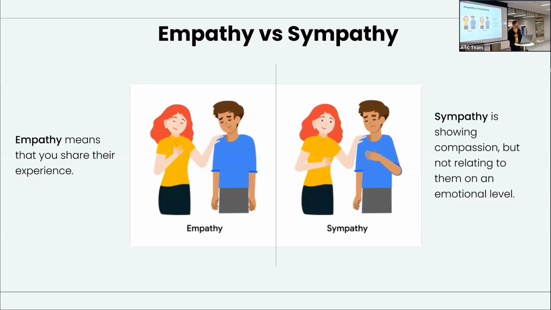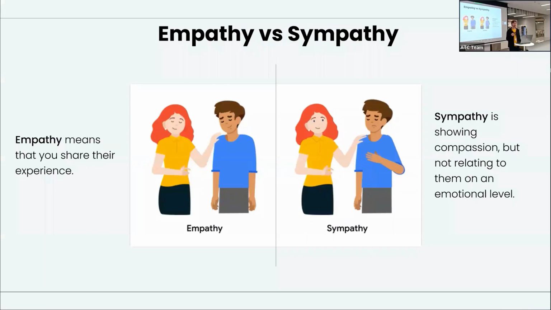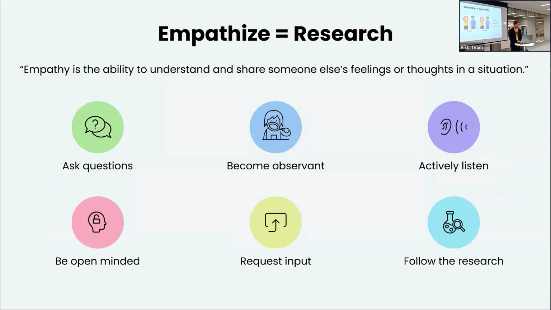And it's really important to empathize because it allows you to look through the user's eyes and you become more objective when you design something. And this is important because they are the expert. At the end of the day, you are designing for your users. So to empathize is actually a form of research. You can do this by asking questions, becoming more observant, actively listening, being open-minded, and requesting input. You can also follow research from other people as well.